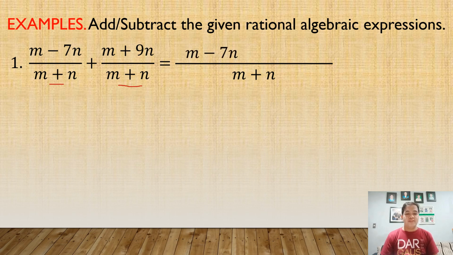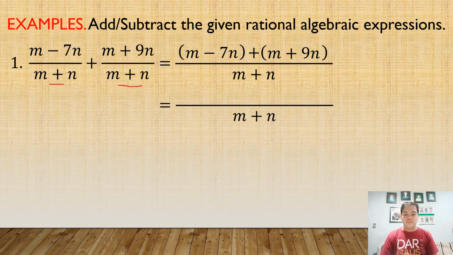And then, the first one, m minus 7n. So, enclosed in parentheses natin. Plus, the second one, also enclosed in parentheses. Napaka-importante ng parentheses, lalo na dun sa pangalawa, at kung ito ay minus, ha? So, do not forget the parentheses kasi madidistribute yung negative sign. Again, always put parentheses first, most especially if it is subtraction. Kung addition, kahit wag na, pero pag subtraction, it is a must. Or else, pag hindi mo nilagyan ng parentheses dito, at minus, magkakamali na ng answer.